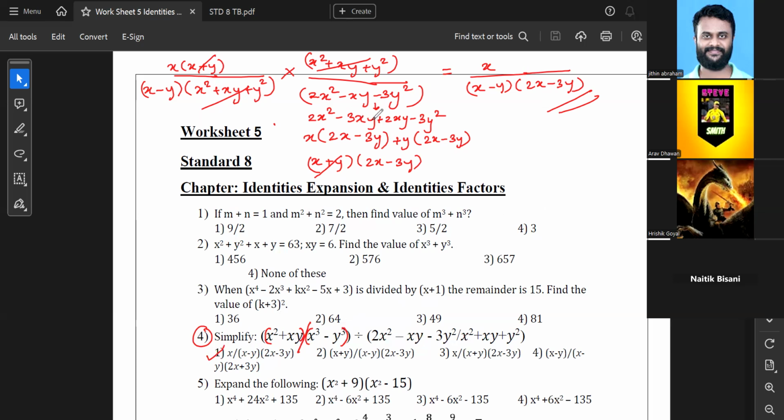And the idea of 2 and 3 I got from the options only. When I saw the options, I saw that 2, 3, 2, 3, 2, 3. So basically, I understand here I have 2, here I have 3. So I have to split this such that I have 2 and 3 over here also. And that gave me the idea. Okay, minus 1 कैसे नहीं कह सकते 2 and 3 के साथ. It's basically minus 3 plus 2.